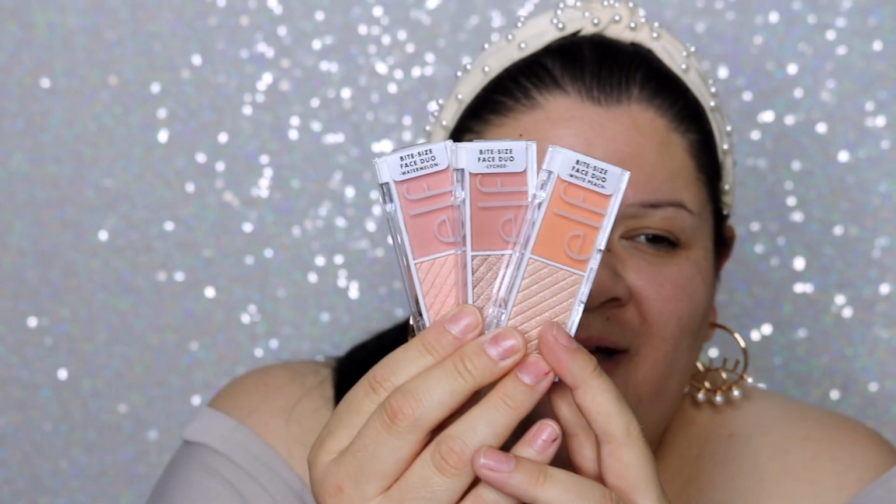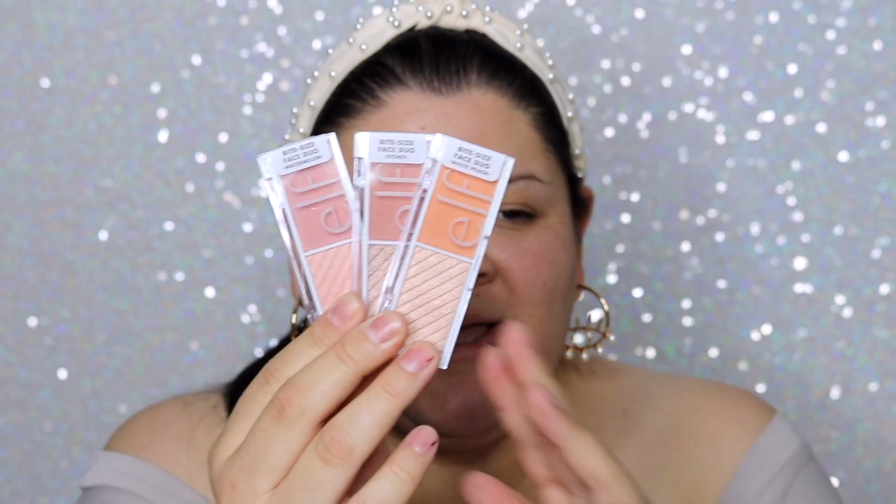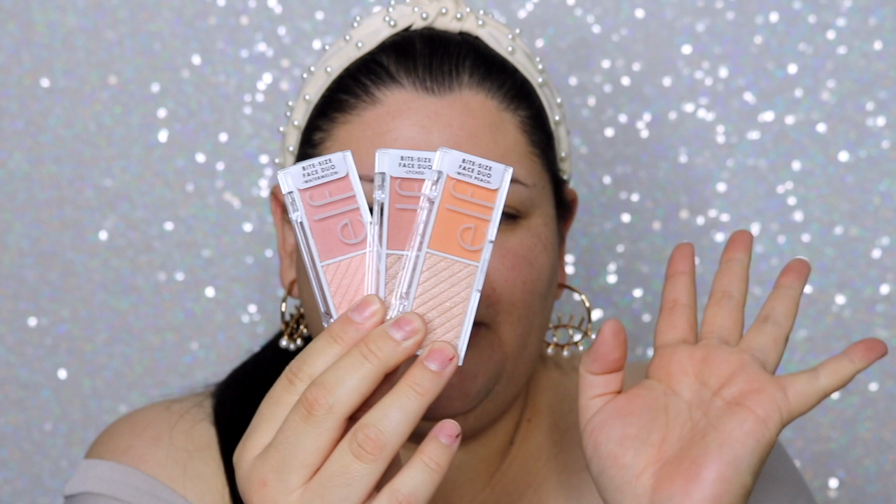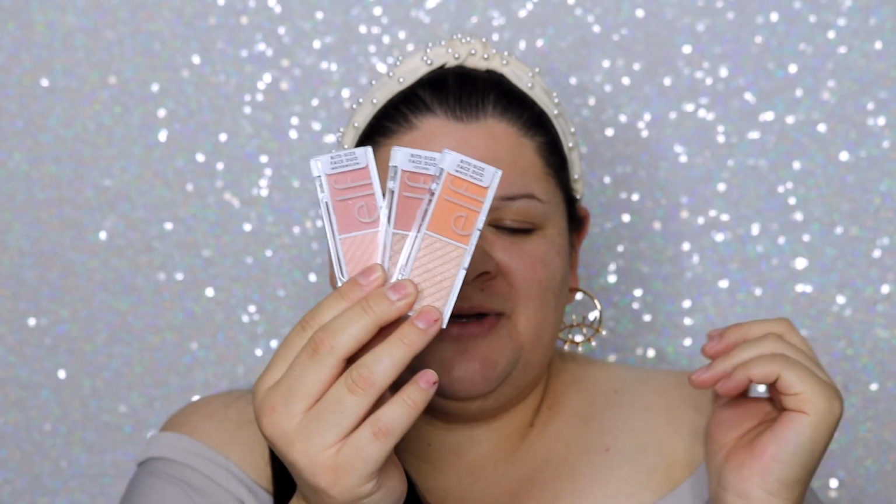And then we have these three little palettes. They're the duos, the highlighter and blush. So I will be using one of these because I'm super, super excited to try these out. I have seen nothing but good reviews from these, so I'm excited. I don't know what color I'll use yet. I'll choose when I do the eye makeup, but that's what I will be testing out today.